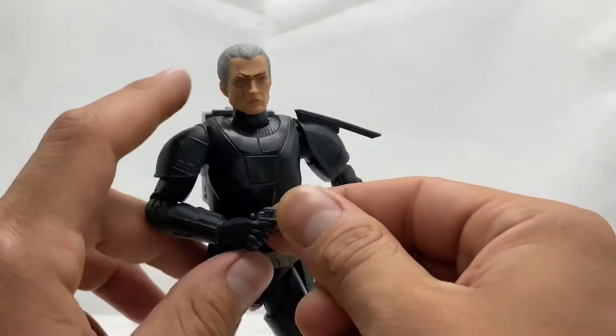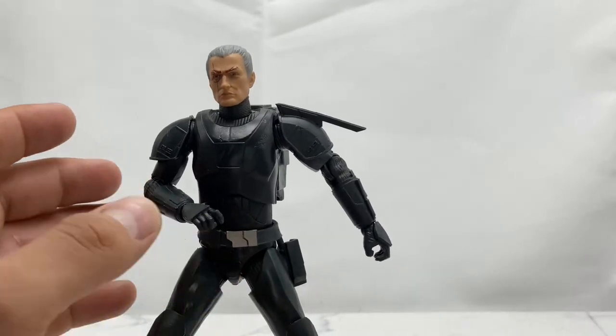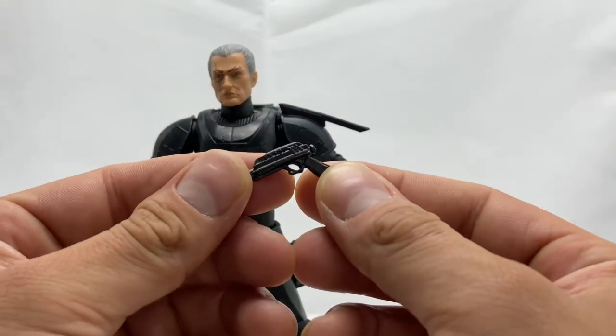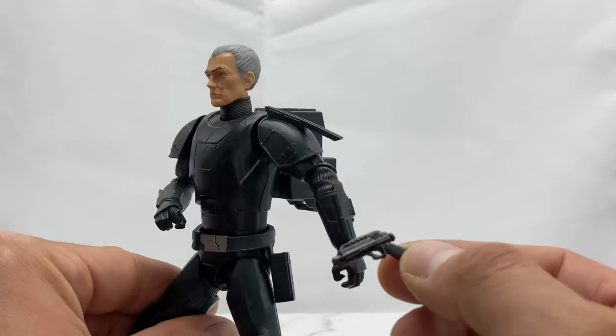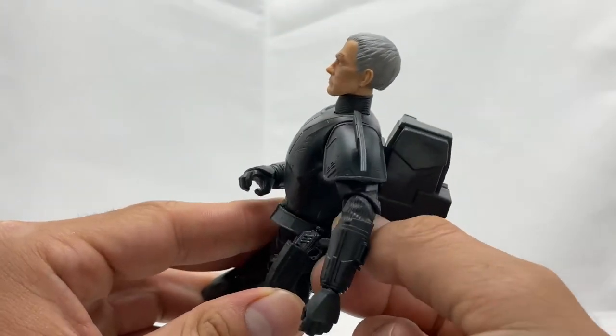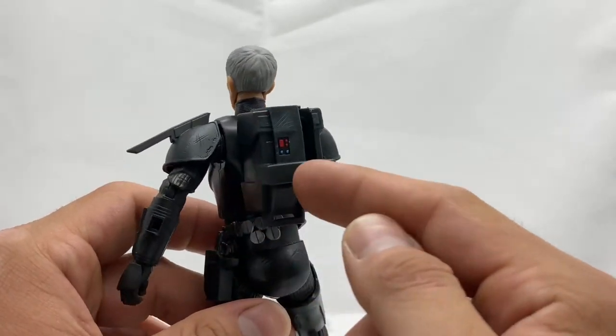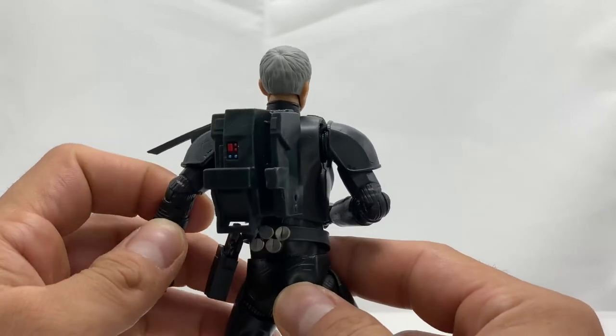The other weapon he does come with is the typical clone handgun blaster, which I just dropped, but here it is right here. And unlike most of the clones that come with this nowadays, he does actually get a holster for it right here. Hunter comes with one and he has nowhere to put it. I wish he even had somewhere just on his backpack to store it, but he unfortunately does not.